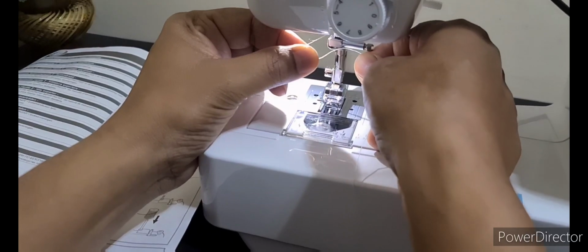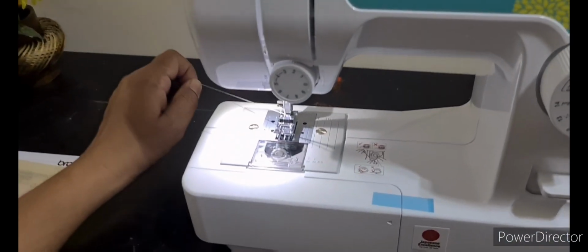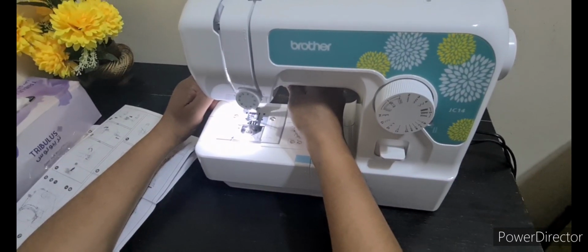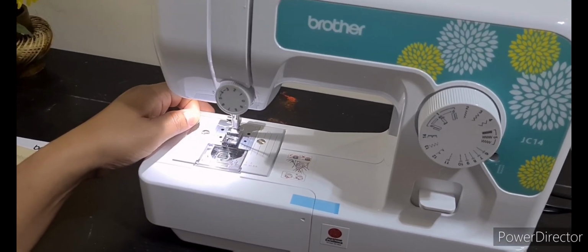Okay. Now put it inside this one. Now put it inside this needle. Okay, this way. So there is one button behind. With the help of that we have to put this down. Okay. So now give the pedal to remove the bobbin thread out from here.